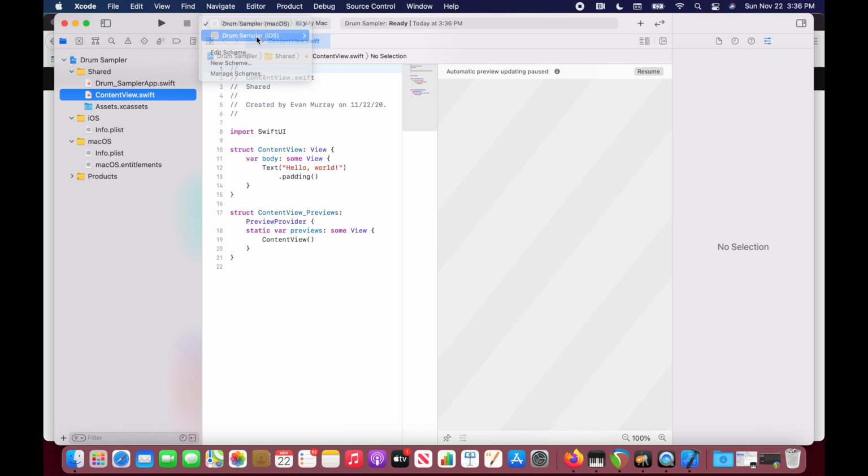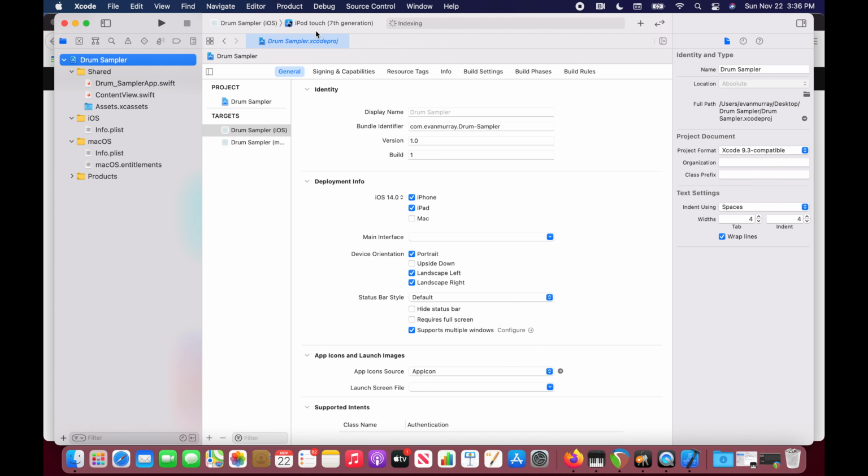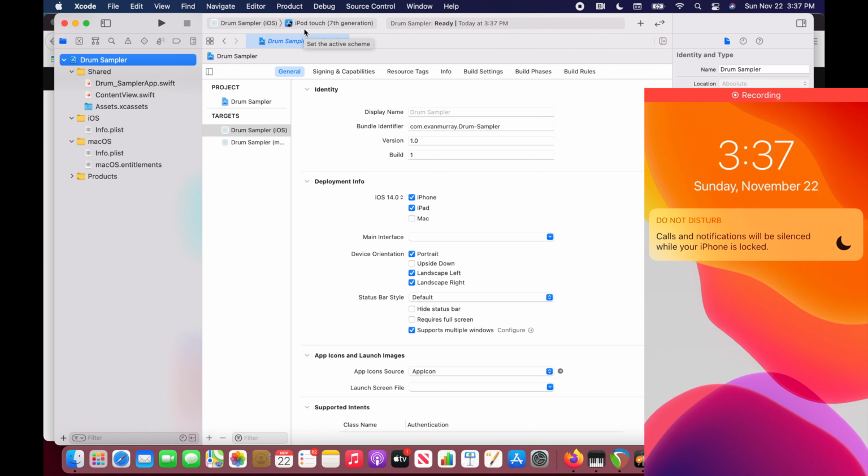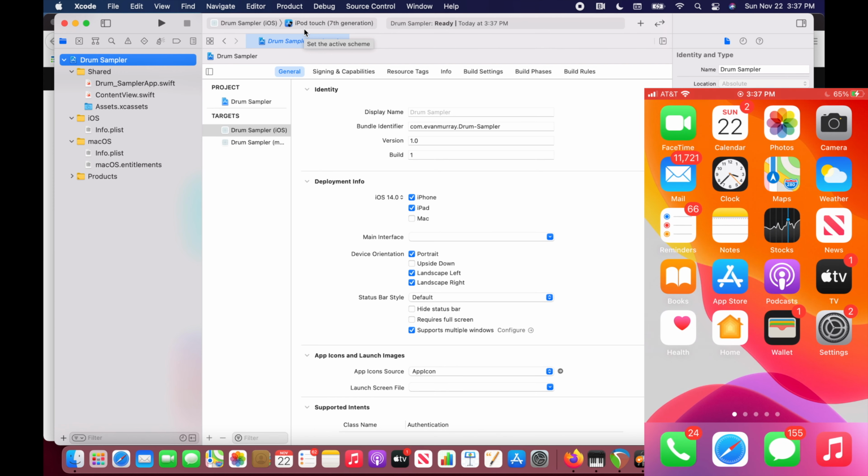Now you're going to switch to iOS or whatever device you want to build on. I'm going to be using the iPhone, and I'm going to plug my iPhone into my computer. All right, now it should detect a device. I'm going to record on the device just so you guys can see. All right, now I'm recording, and it's going to ask me, do you want to trust this computer? I'm going to click yes, enter my passcode. You guys didn't see that. And now it's pretty much going to prepare it for development.